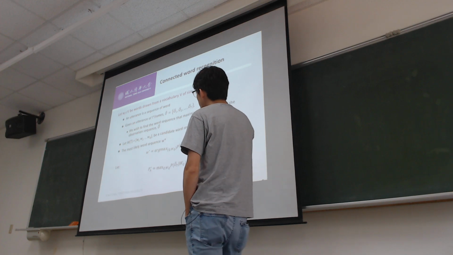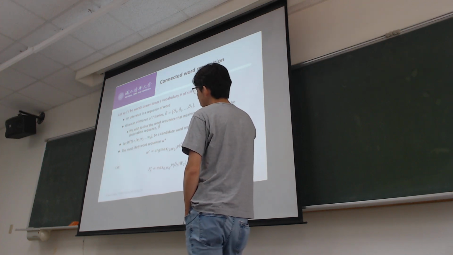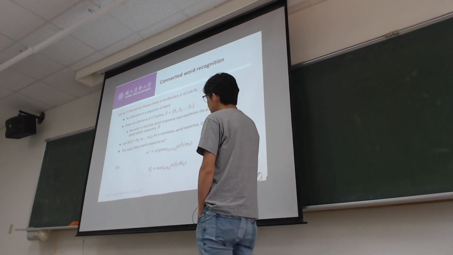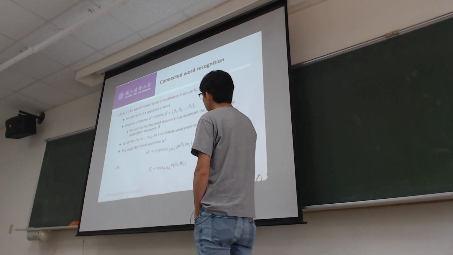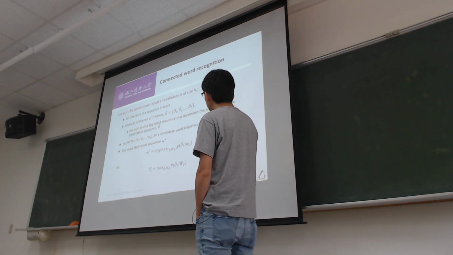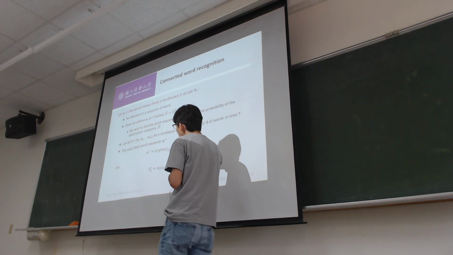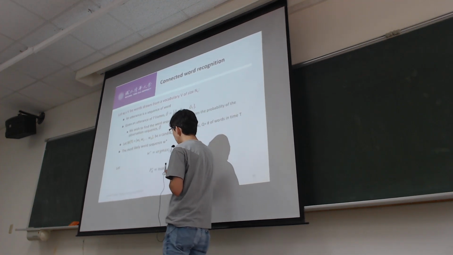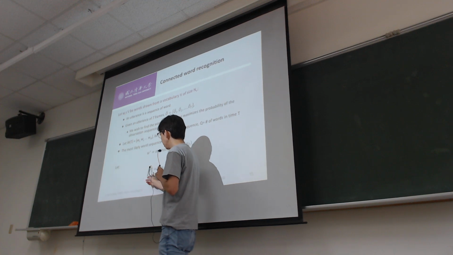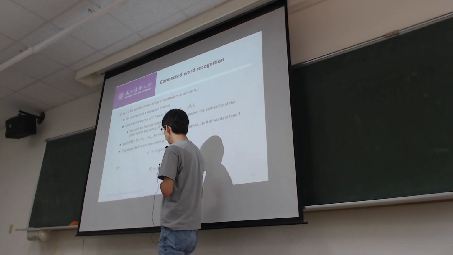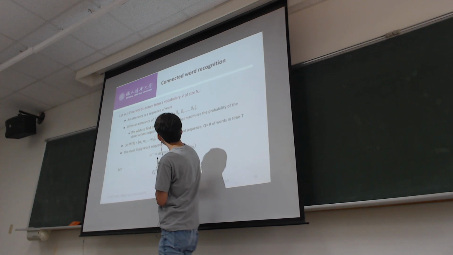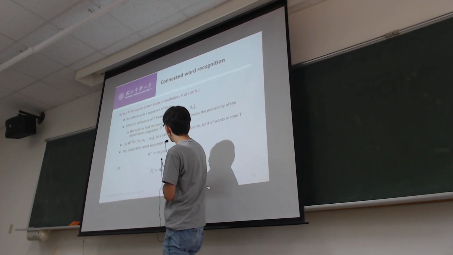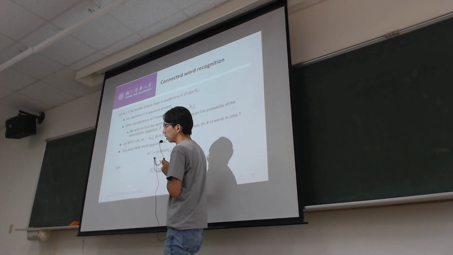So what we need to do is find the word sequence that maximizes the probability of the observation sequence. W is W1, W2 to WQ, a set of candidate word sequences, where Q is the number of words in time T. So we basically need to find the most likely word sequence, P of O_T given the word sequence. Let's try to compute this probability: the maximum over the candidate word sequences. Out of the words, which gives me the largest probability?